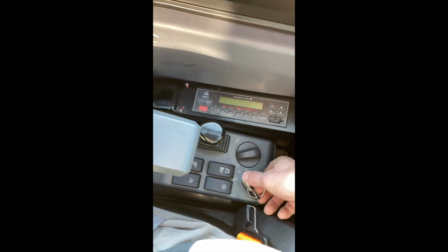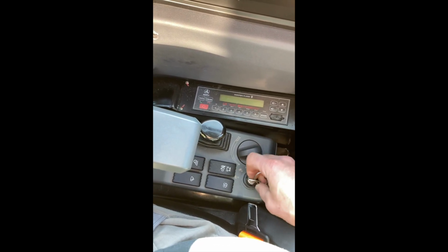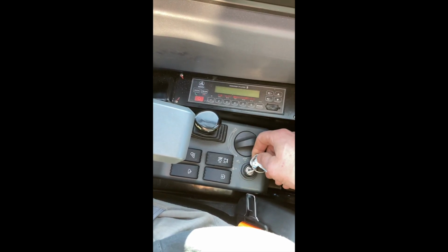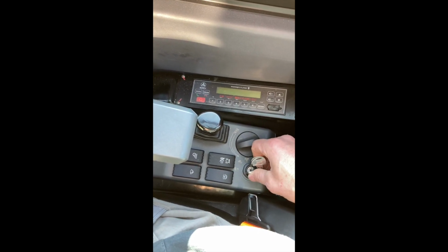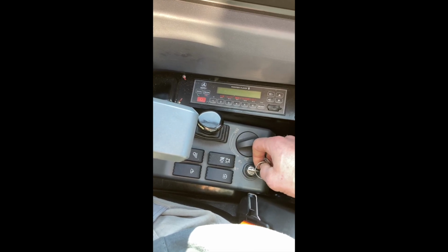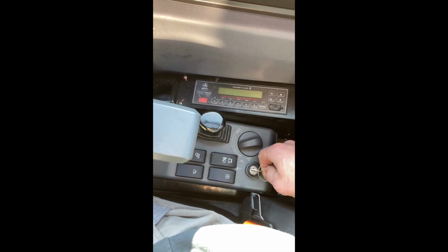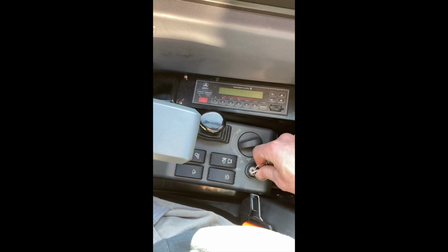Right here, I was trying to figure out why that key can go over like that, and it kind of bugged me. So I got a hold of the dealer, and apparently it doesn't do anything. I think they just outfit all the machines like a truck would. You have all the wiring harness there, but for the option, you have to step up in grade for that. So this doesn't do anything when you pull it over there.